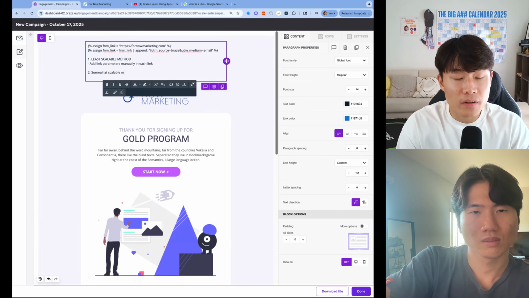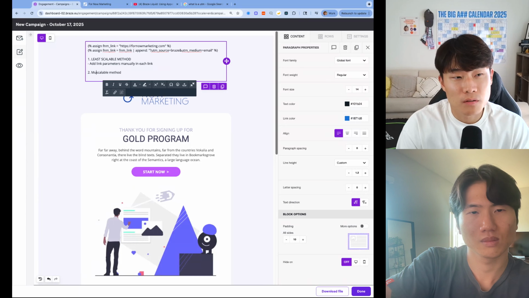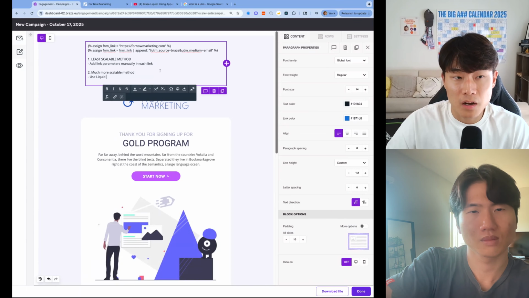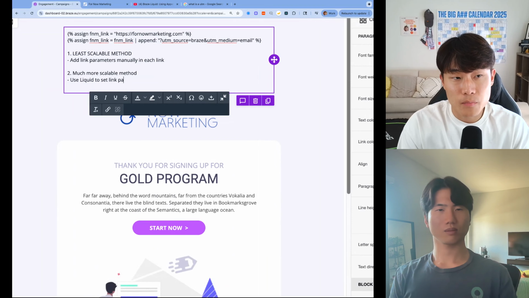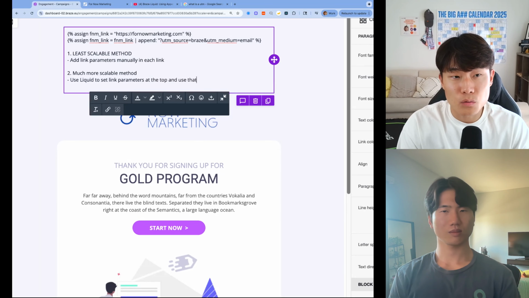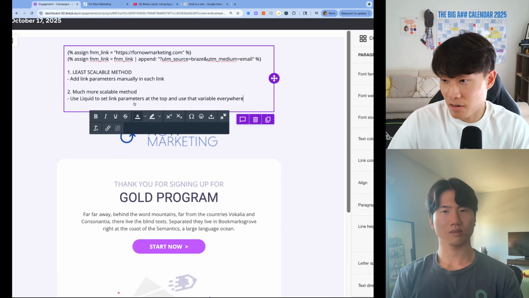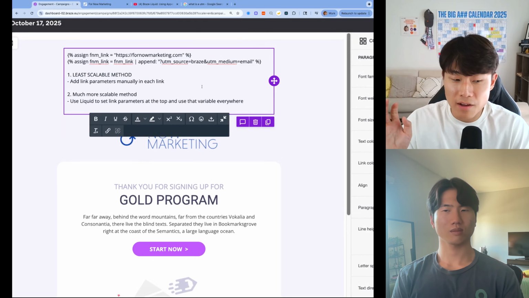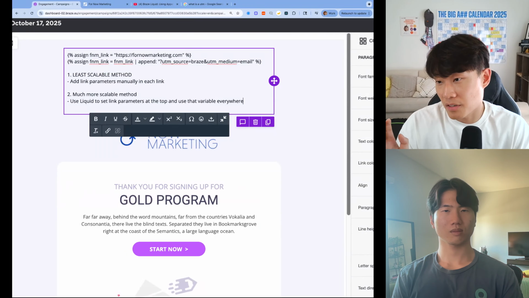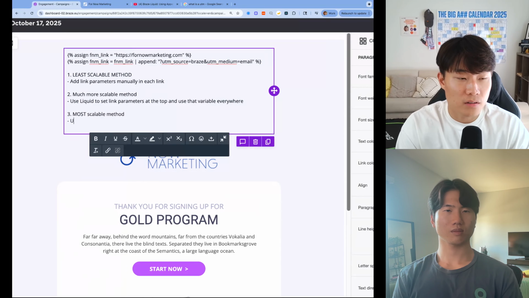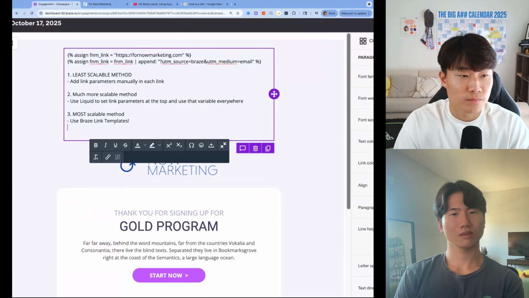A much more scalable method is to use liquid to set link parameters at the top and use that variable everywhere, which is what our customer is doing currently, with a little bit of nuance because they have to pay attention to question mark or ampersand, right? And then we think that the most scalable method is to use Braze link templates. Oh my goodness, link templates.